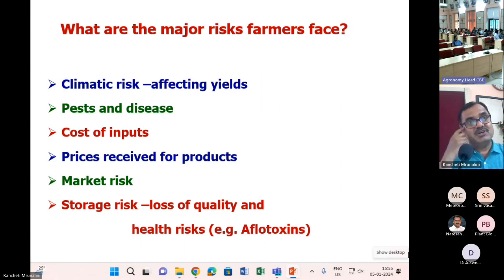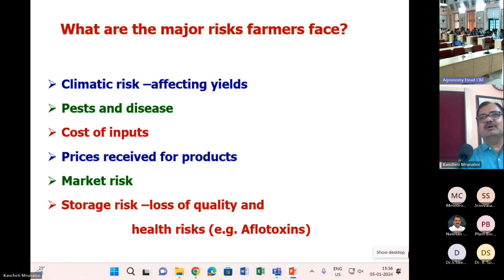At the time of sowing, farmers expect some market price, and accordingly, if the market price is prevailing at a higher level, they will choose some crop. But at the time of harvest, when the produce is transported to the market, automatically there will be a reduction in the market price. Again, there is a huge risk for the farmer. Ultimately, there is a reduction in net returns. Storage risk is also there.